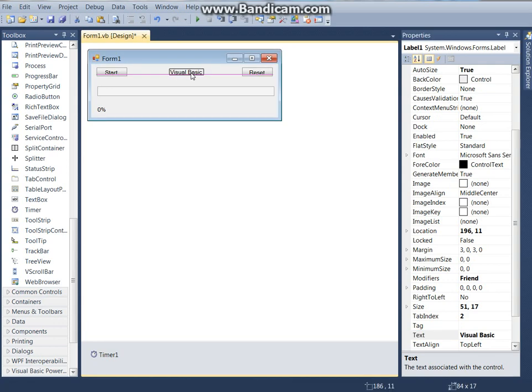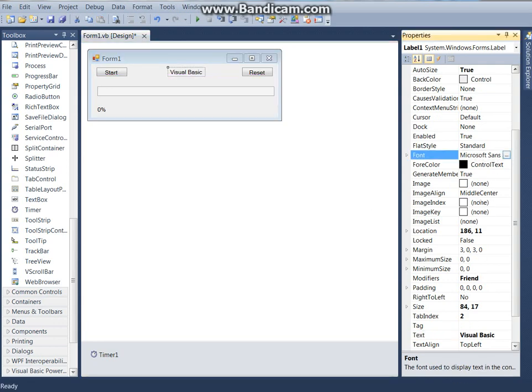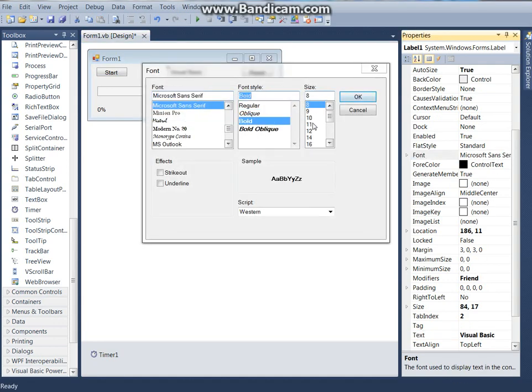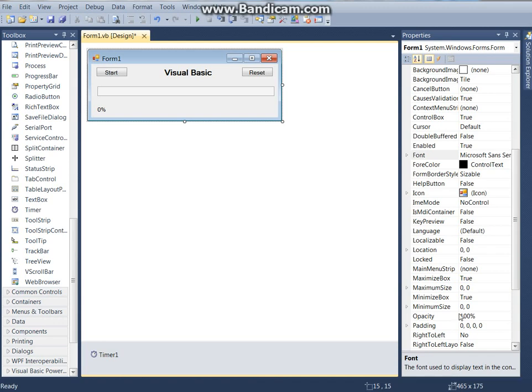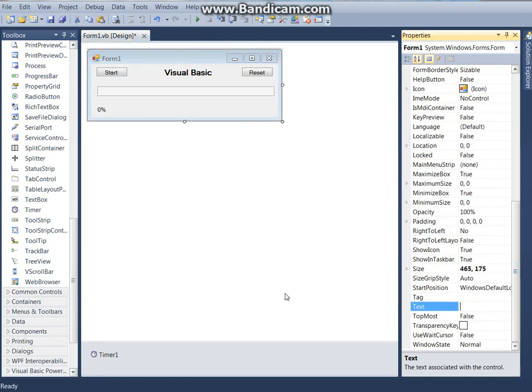And we're also going to make the font bold, and we'll make it a little bit bigger so it kind of stands out. Alright, now that designing is done, it's always nice to reset the text of the form, so we're going to say progress bar practice.